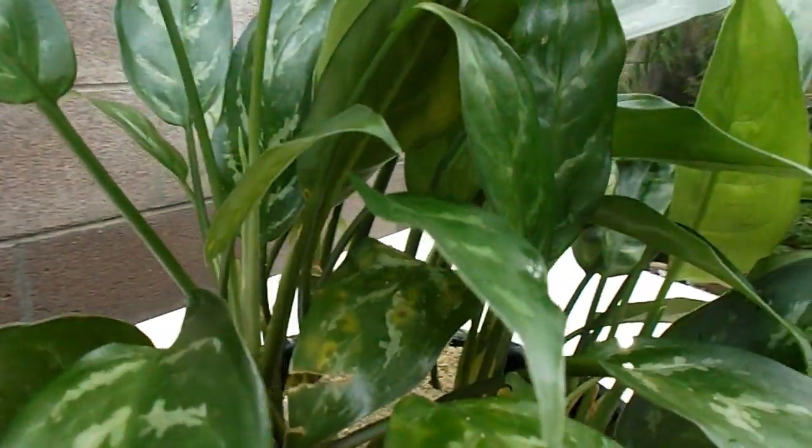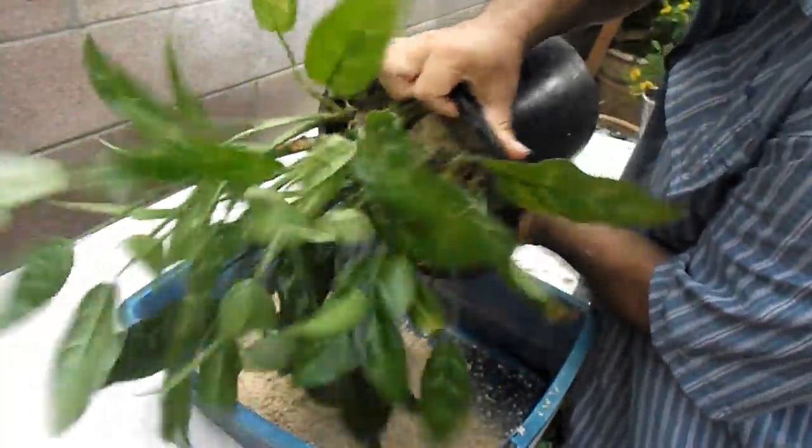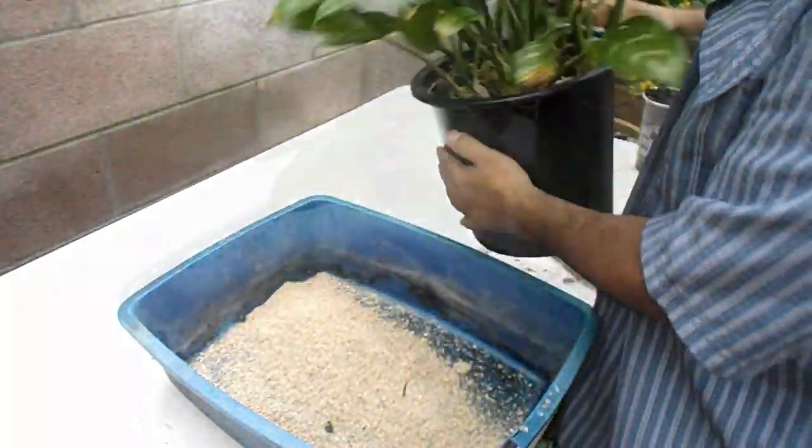The next day or a couple of days later, I took the plant out and I inspected the plant and there weren't any mealybugs. And I guess I could have just left the plant as it is, but I figured this plant had been growing a lot and it's been in this pot probably for 2 to 3 years, so it was probably root bound, and I was correct.